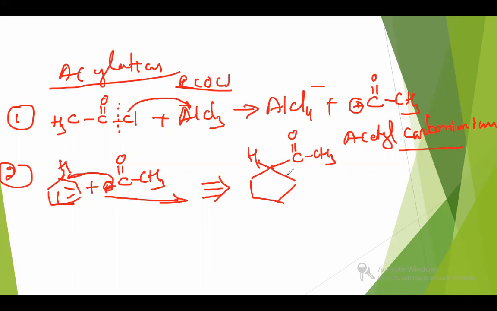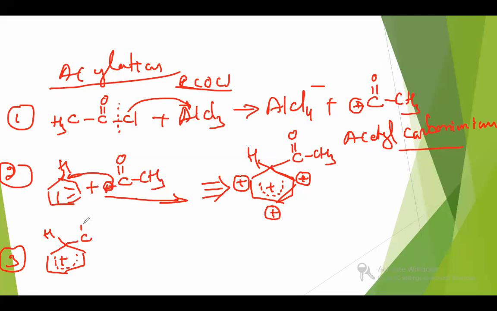Because of resonance, the positive charge keeps changing position, here, then here, next in the ortho position, and this delocalization takes place. We can write oxygen with a semicircle. So this is the arenium ion or carbocation intermediate, which loses a proton. How does the removal of proton take place? Taking this intermediate, the positive charge delocalizes to this carbon, which is sp3 hybridized.